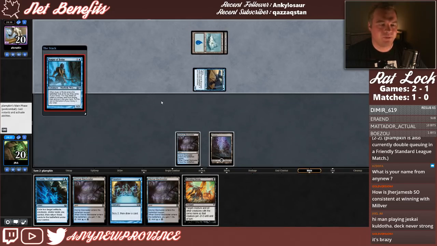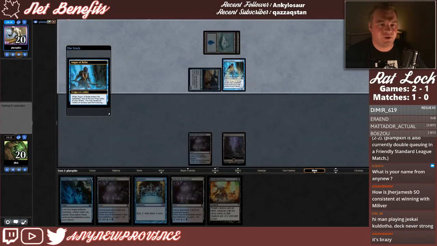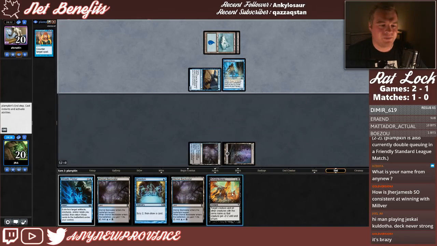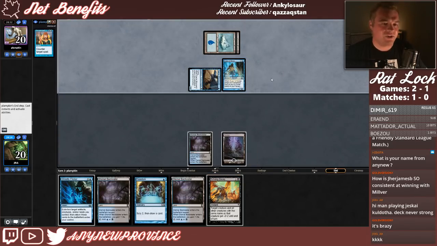A potential Delver. There's Augur. Unfortunately, we can't counter it or anything. So our opponent's going to get to enjoy the first Delver of the match for a hard counter. Going to be one of those nights, huh? So we are going to Echoing Decay. I think it's just going to get a lot better.